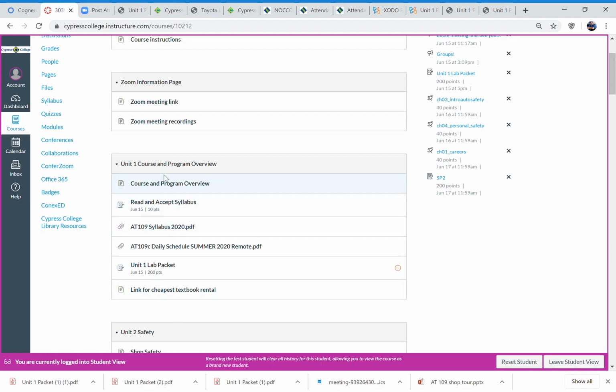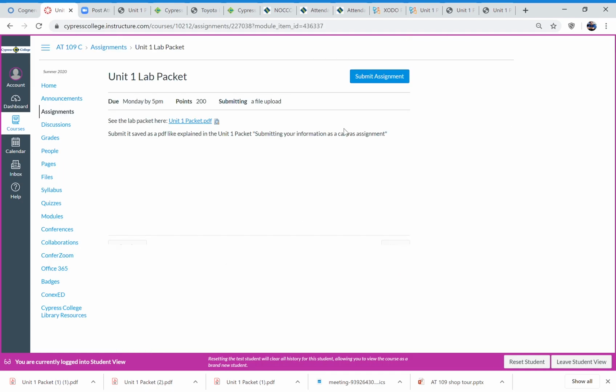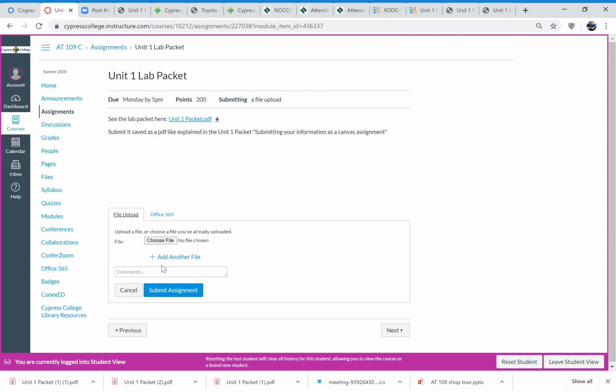And then we're going to go back to that lab 1 packet and submit the assignment, and then we'll choose the file. I know that in my case it's in downloads, and right, we got this one that was named by me, and then I would go ahead and submit it, and it will take a little time depending on internet speed and the size of the file. Basically, that's all we need you guys to do.